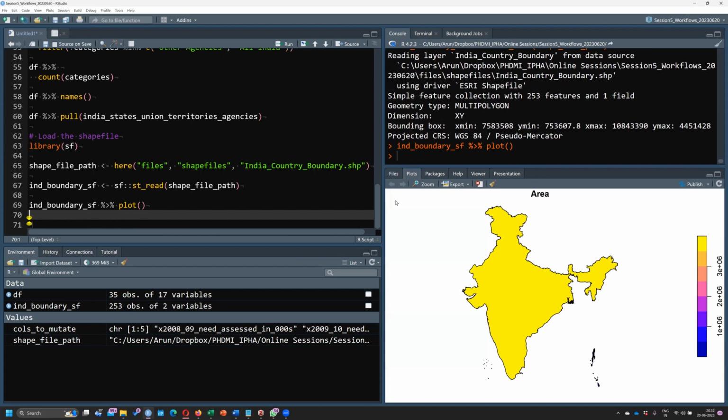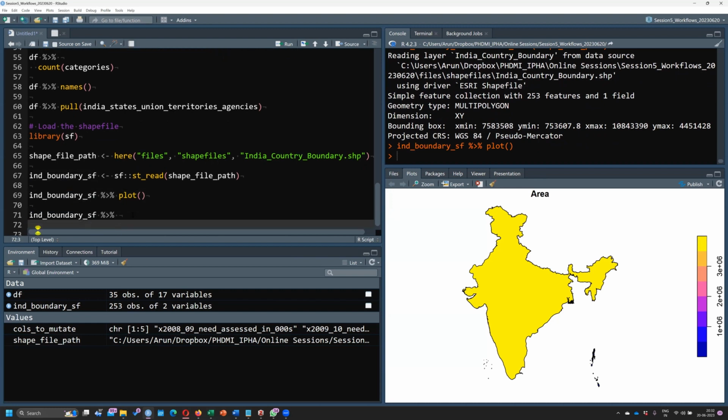Okay. But since we actually used ggplot to visualize things, we should be using the ggplot way, isn't it? So how to write it in a ggplot? Can you tell me the syntax? What is the first thing that we need to do? ggplot, then mapping.